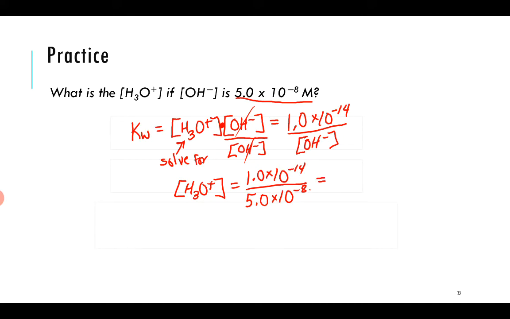And so when I do that in my calculator, I have to make sure that I communicate with my calculator the scientific notation and make sure that I'm communicating that the denominator is 5 times 10 to the minus 8th power. And my calculator gives me a really, really tiny value. My calculator likes to max out the display. And so I see 1, 2, 3, 4, 5, 6, and then a 2.